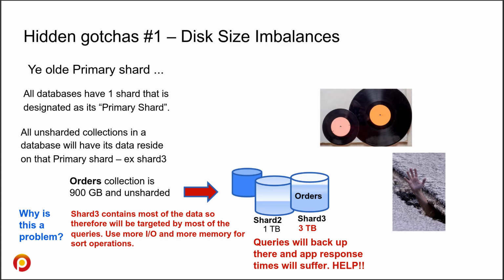So some people always say, well, how in the world does one disk become more of a problem? These are the days when I can auto scale up and down and do whatever I want. I can increase the size on the fly. Yes, you can, but for the very reasons that I just stated, even if you add resources to that particular shard, everything is still going to be going to that shard. So that's why it's super, super important to make sure that you pick the correct shard key, all right?